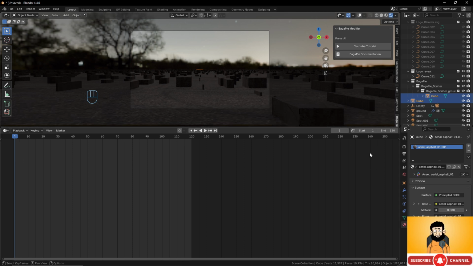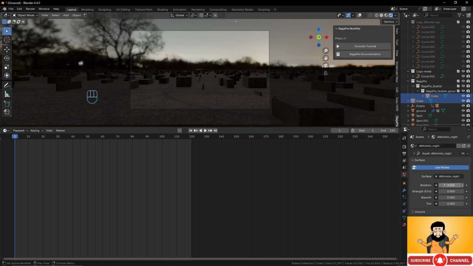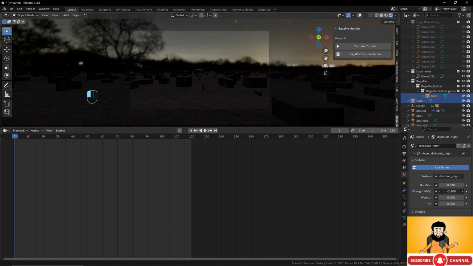What you can just add here is less light into that. Okay, so we'll play with the strength. We can go like this to make it less strong. Okay, and for sure a better background here would be good.